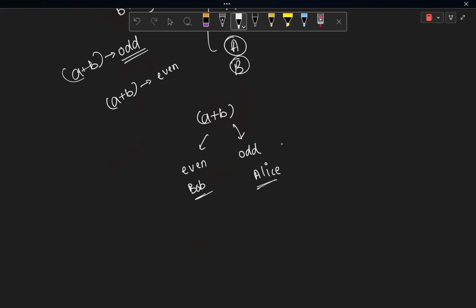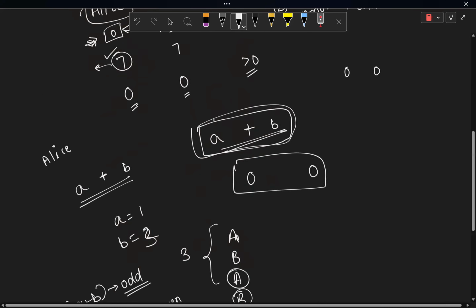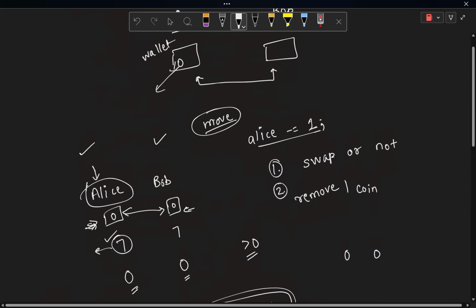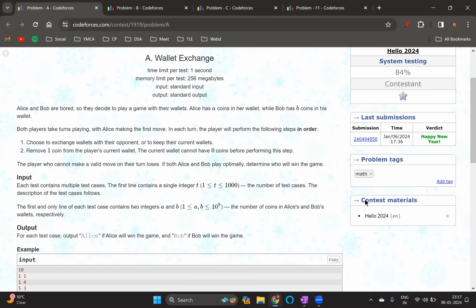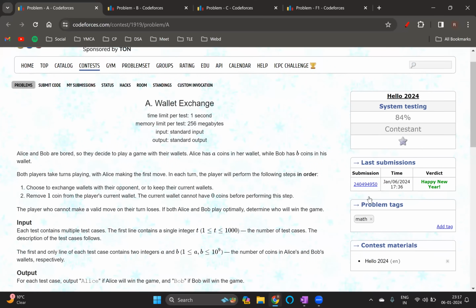So does it make sense? You can check for the absolute of A minus B also, but this is more intuitive. We just discussed the whole intuition behind the problem also. Okay, so let's move on to the code. And by the way, at any point, if anybody has any doubt, feel free to ask.